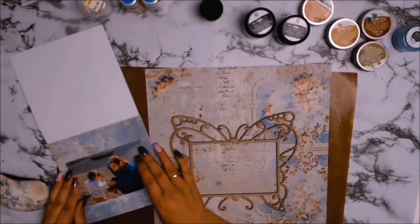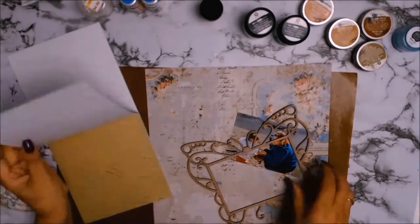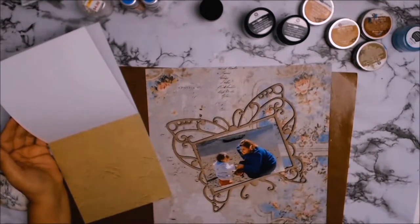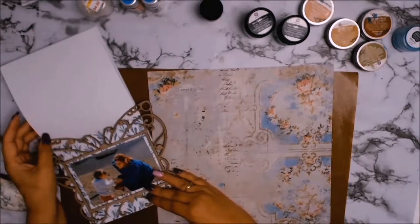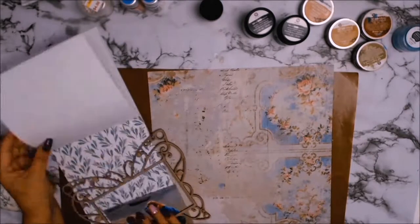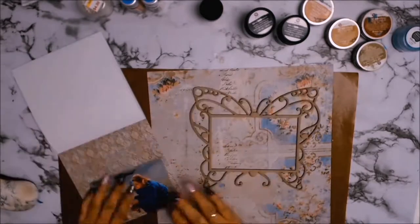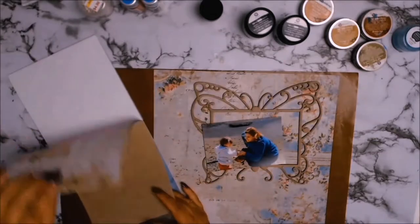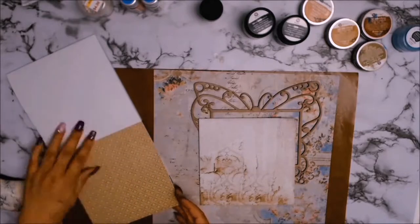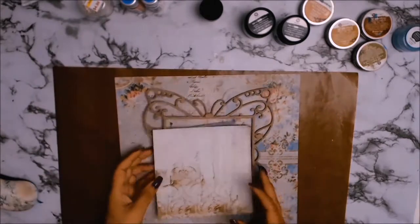Then just last week I was in my craft room and I came across this gorgeous photo of my daughter and I. It's just a moment captured by my husband, and this desire to scrapbook overtook me again — and my gosh, I have never been so happy. It was just like inspiration hit. On my desk there was also this gorgeous paper from 49 and Market, which was a birthday present from my mum, and without thinking I just turned on the camera and started scrapping. It felt so good to be back, and now I have like 10 layouts in my head.